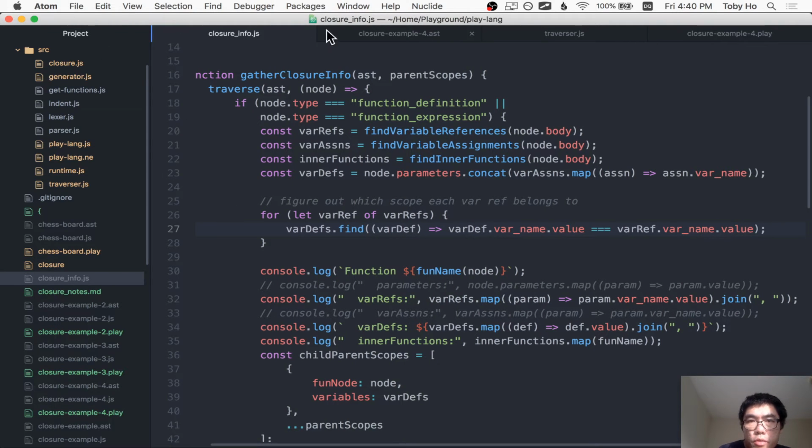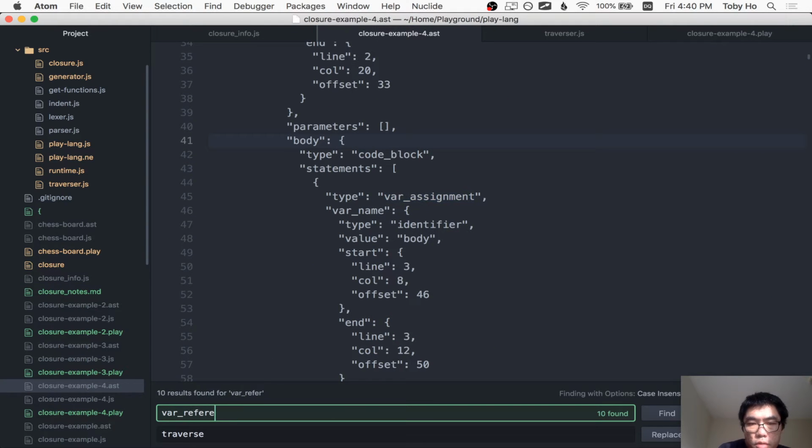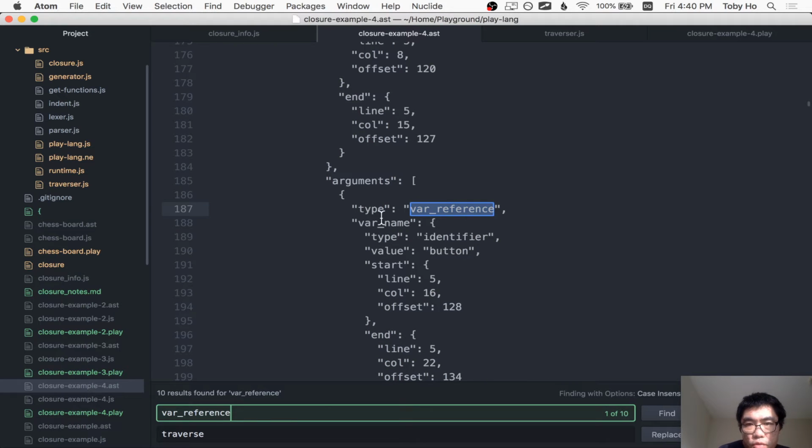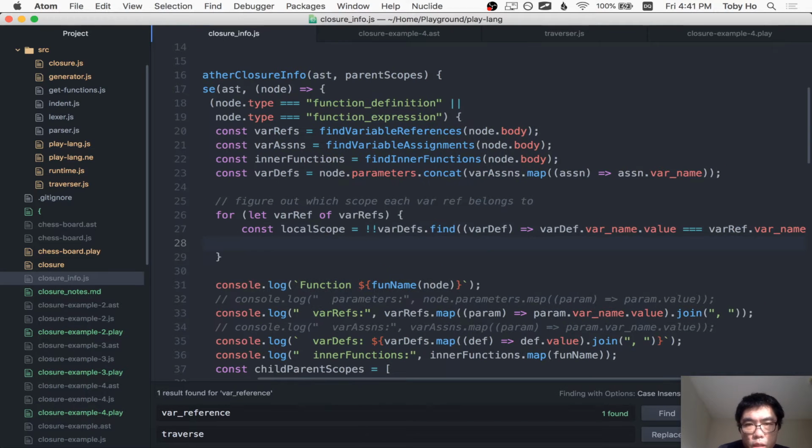Let me make sure for variable reference. Var reference also has a var name. Yep. So I'll say local scope is whether we find that or not.